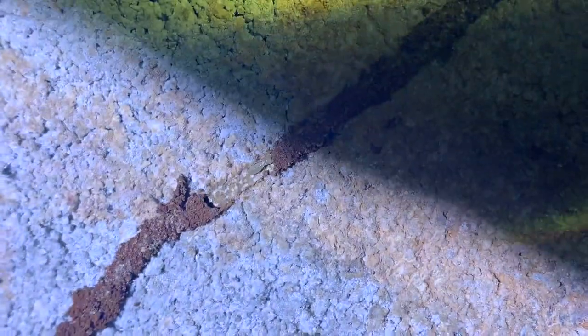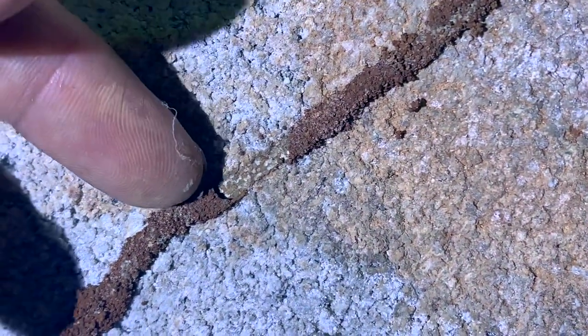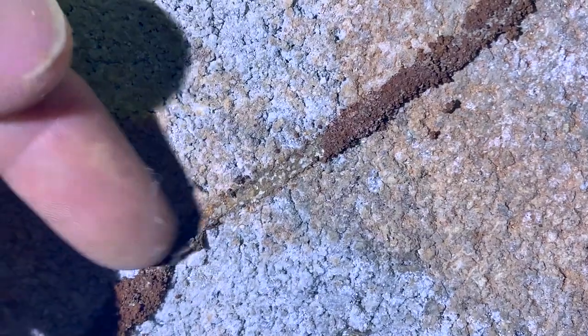Anyways, let me know your opinions on rainy days. I found a pretty active termite tunnel here. I'm going to try to get a close-up of the actual individual termites so you can see exactly what they look like — they are insects, so they have six legs. I just broke open that piece of tunnel and now they're moving back and forth, trying to figure out what's going on.